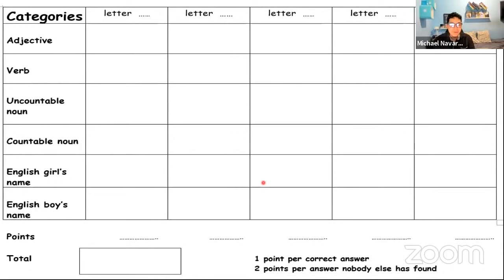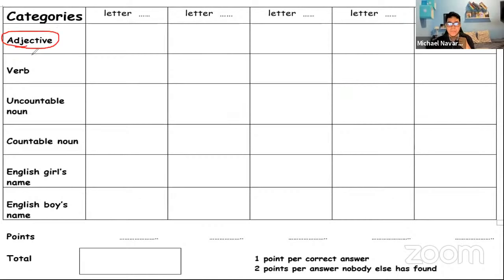you have to grab a piece of paper, right? And you have to write different categories, such as name, surname, last name, animal, country, and so on. Somebody mentions a letter, and those students have to write a word with that letter. That word should start with the letter that you have given. For example, if I say letter A, the students have to come up with a word that starts with letter A.